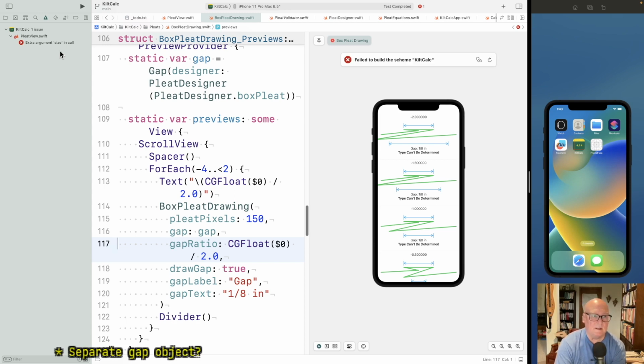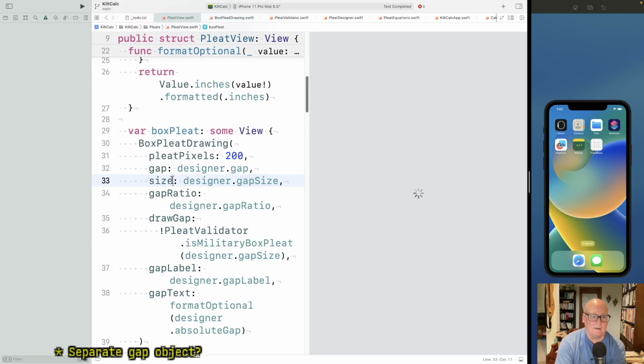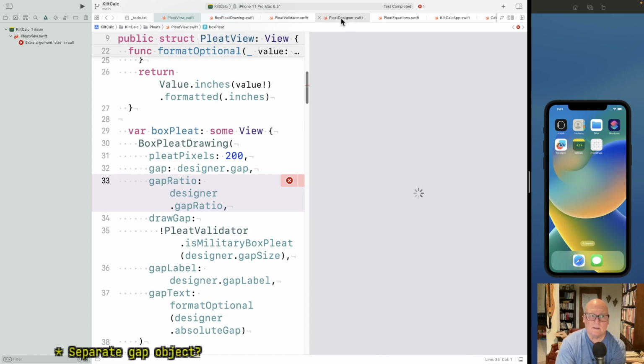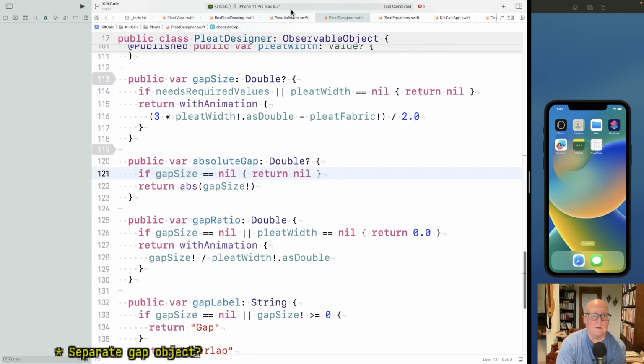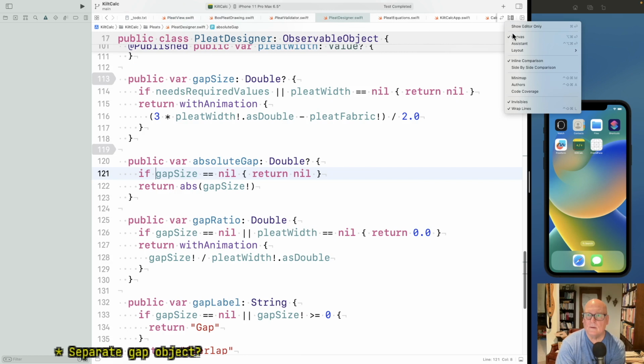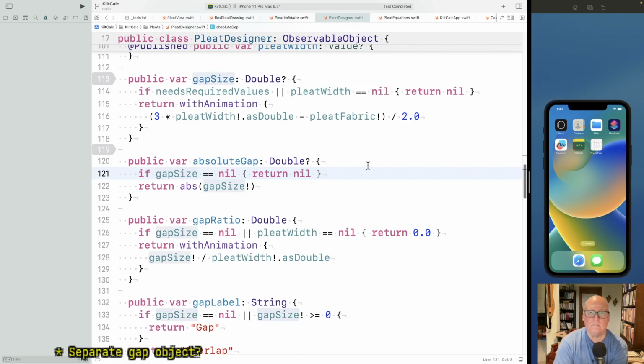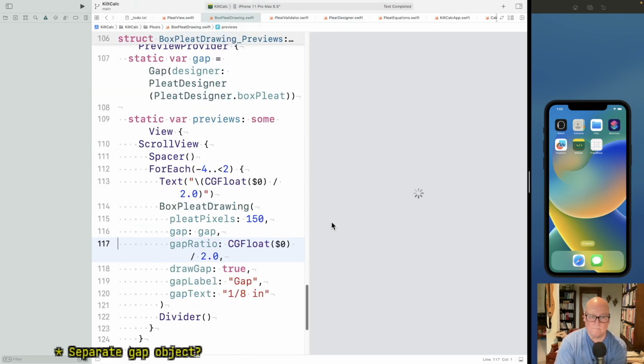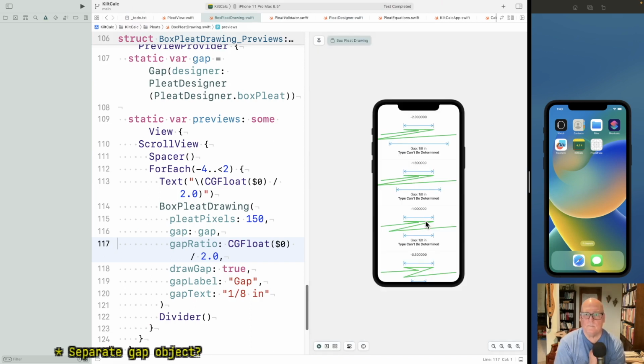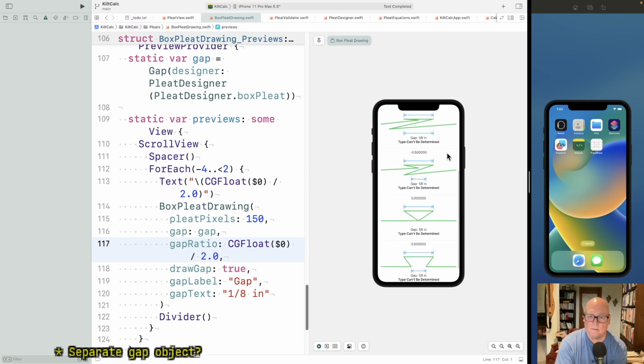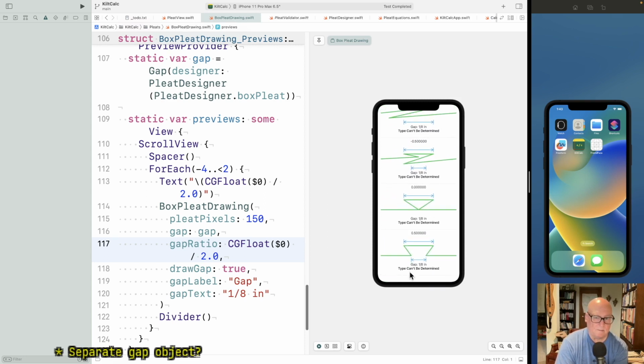Our test may be relying on these. Or not our test, but our picture. Okay. Right.